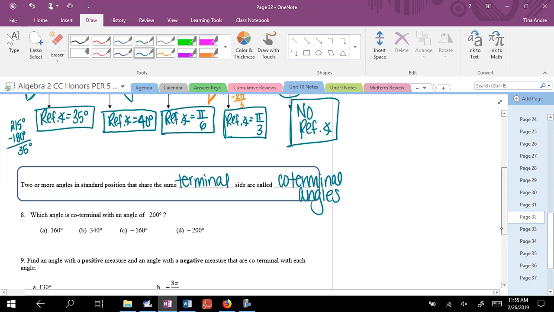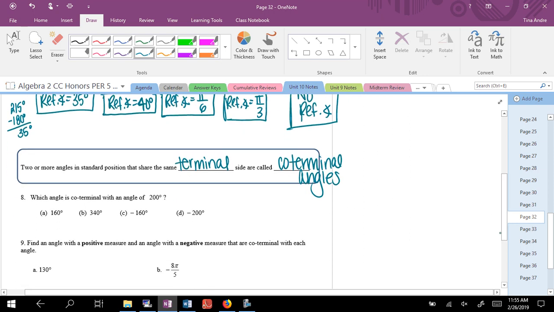So basically what we do is we just look at it as adding 360 as many times as you want or subtracting 360, because anytime you add or subtract 360, you're basically adding or subtracting a full circle, so it's going to end up in the same position. So if I look at this 200 just as a visual, the 200 ends up over here, which means that the reference angle is 20 degrees.